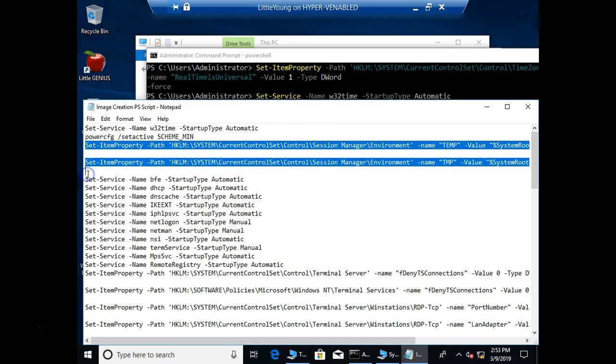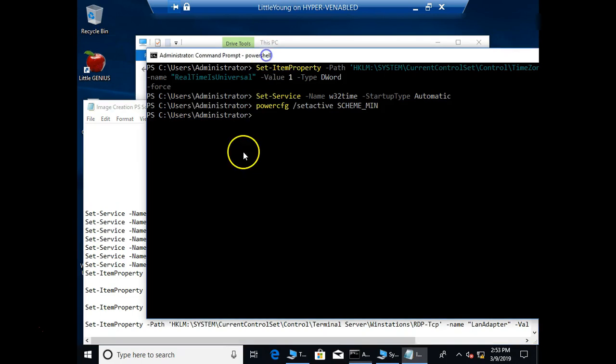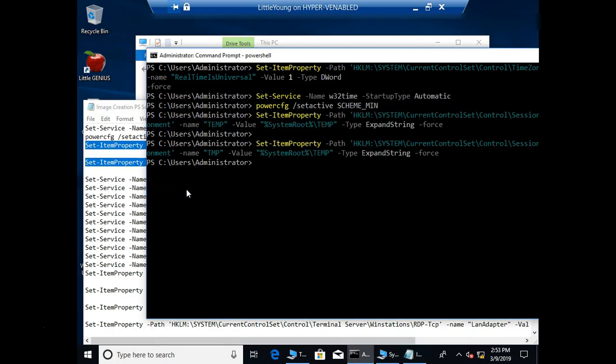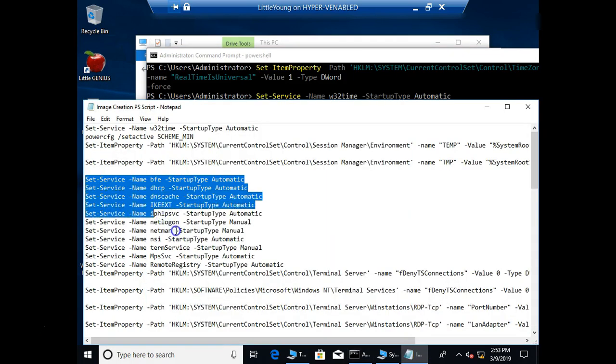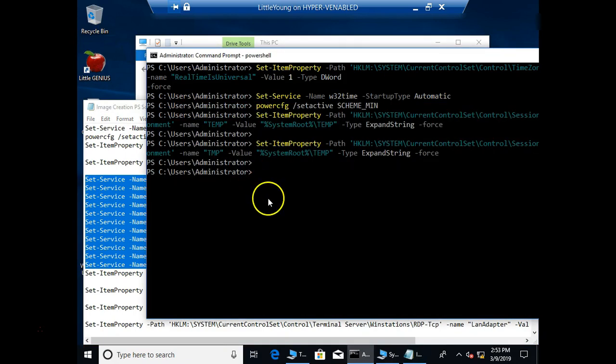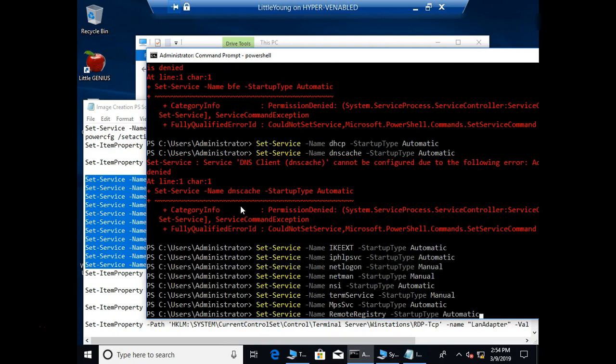And these are the temp system and environmental issues which may occur, so that's why we are setting these up. These two things are also set, and a few of the other best practice services, which includes setting to automatic, for example IP Helper, Netlogon, Netman, LAN Manager, and the DNS client.